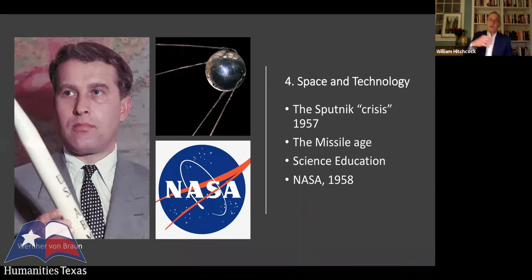And this triggered a huge influx of federal dollars into the defense establishment to build our own satellite and our own rockets that could get those satellites into space. But also Eisenhower channeled millions and millions of dollars into science education, both at the secondary school level and in universities, through the National Defense Education Act. So the space race had a big impact on shaping how we did science, how universities and the government started to work very closely together.